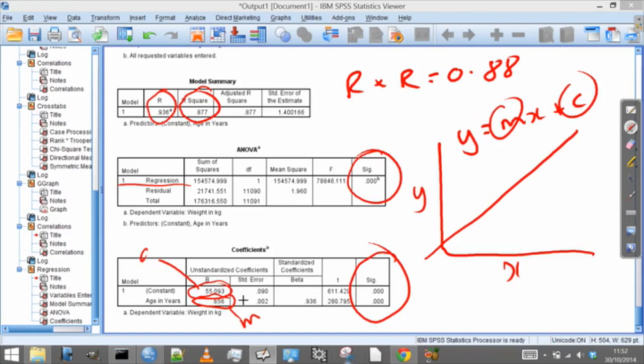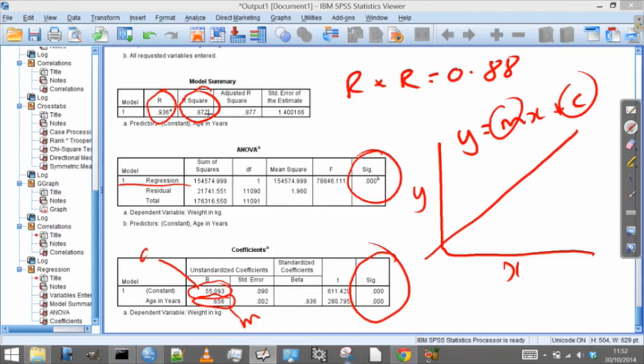But in any case, the analysis of variance output has told us that the regression model is statistically significant. So there really is a linear relationship here. And then if we actually want to use that to make some calculations or some predictions, then we have some extra numbers down in the coefficients box. And it tells us the probability that those coefficients are zero. And it's a very small probability, therefore we can be confident in these, or more confident in these numbers.